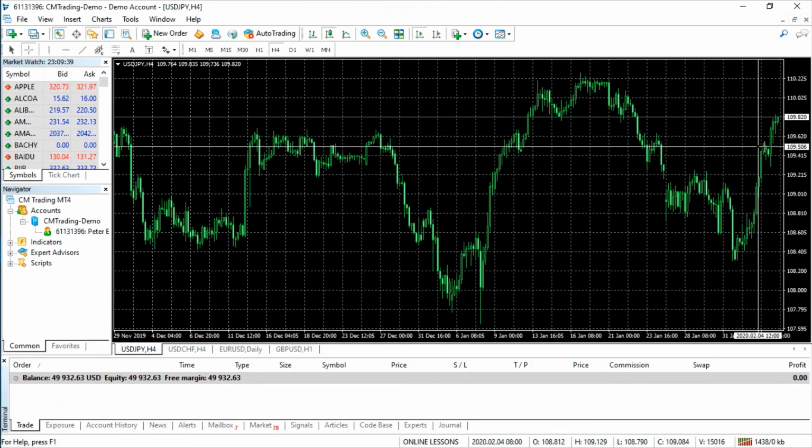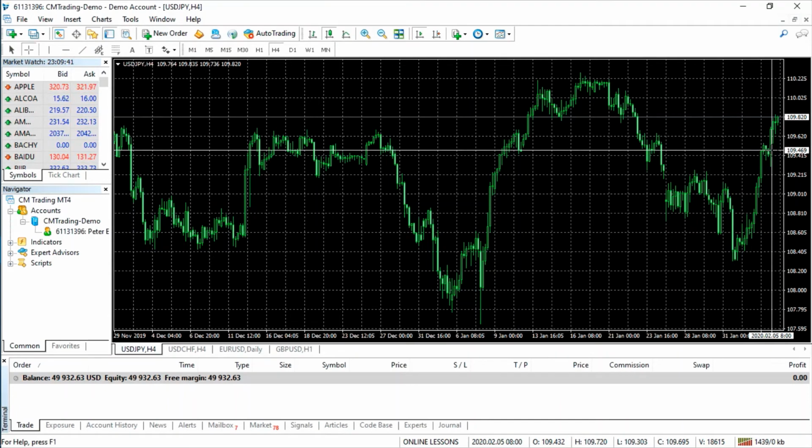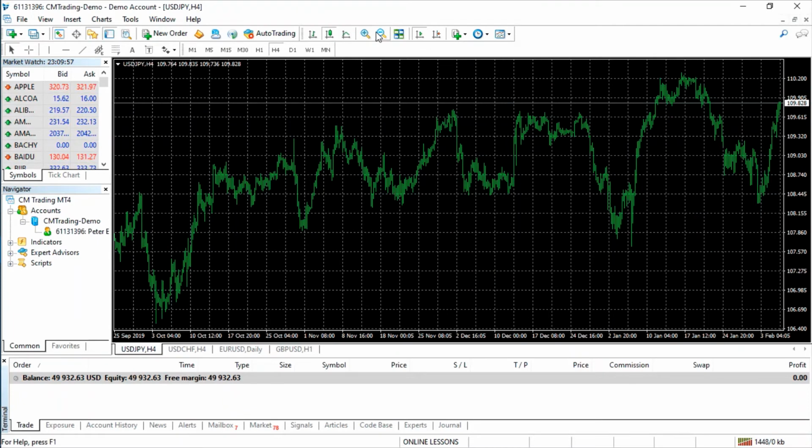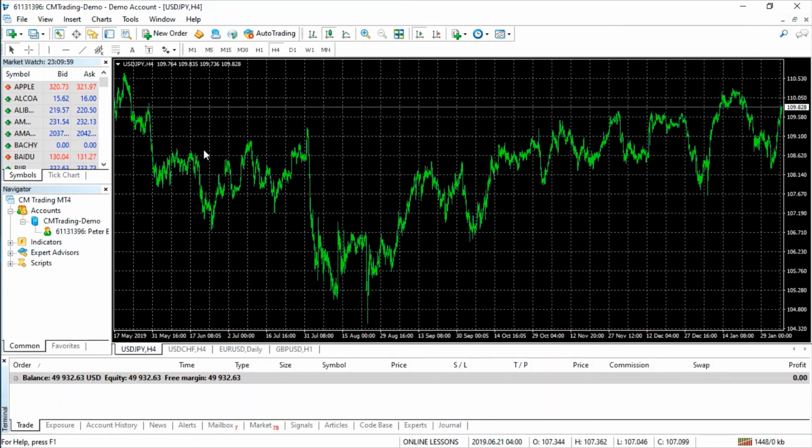So if we entered the market from this point and the market moved to a higher location, this is basically how you tell the number of pips and the number of candlesticks that the market moved. I'll give you more information about this later on. But you can see this is an uptrend. Hope you see what I'm trying to show you guys. The market is moving in an upward direction.